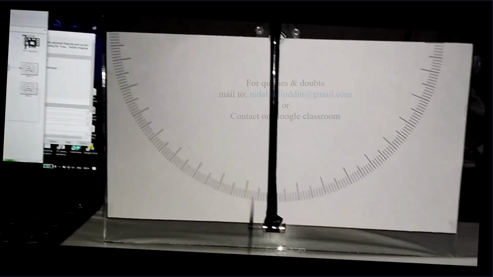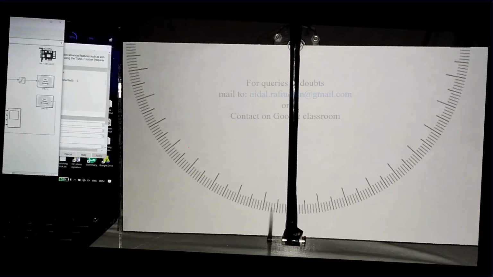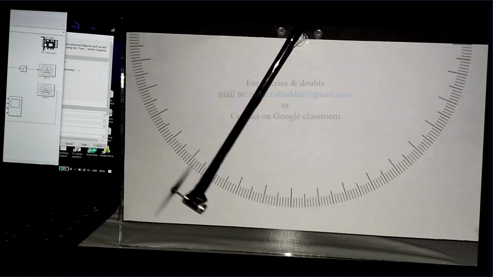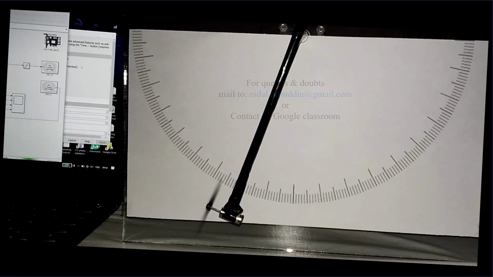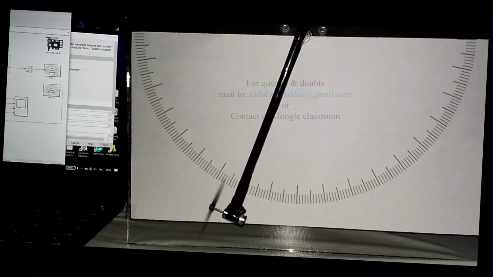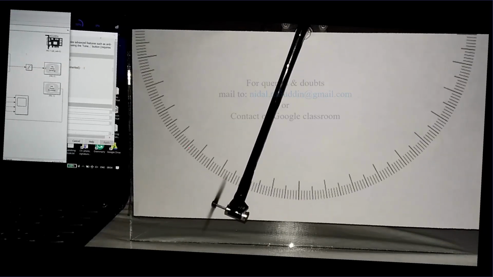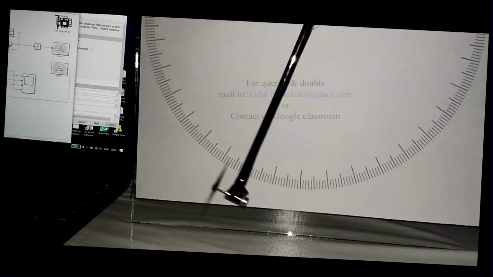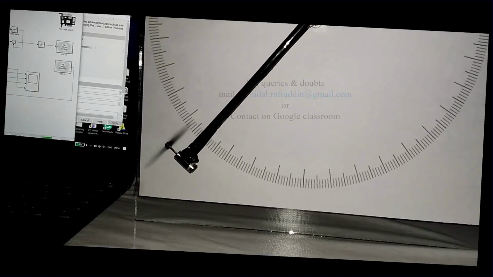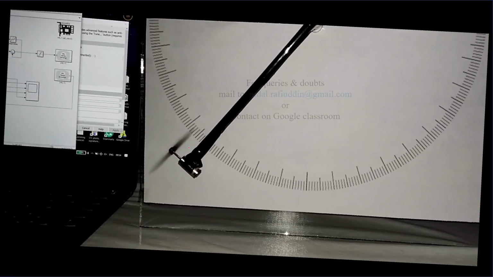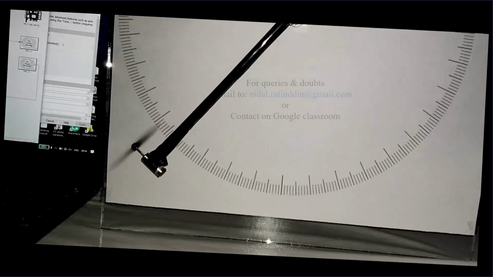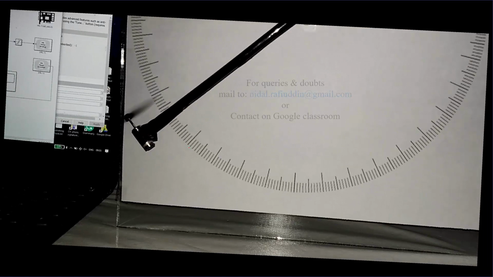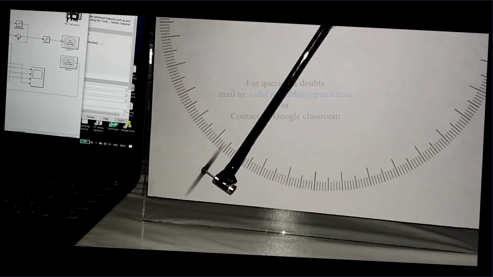So the system started. We have provided a reference input, and it started. It's the PID controller which is going to control the system now. So 10, 20. I guess 20 degrees was given as the reference input. Now we are going to change the angle. So now we change the angle to 40 degrees. Any external disturbance that comes over the system, it will be the combination of the PID controller which will bring the system to its desired values or angles. Now 50 degrees, then back to 30 degrees.